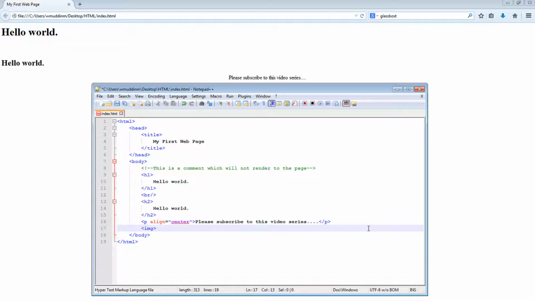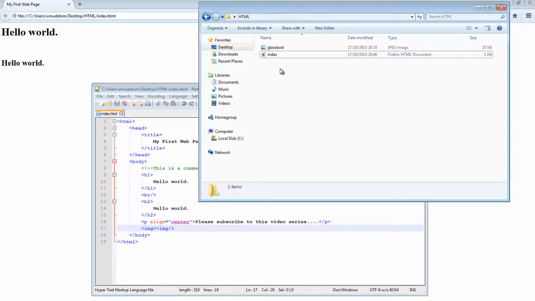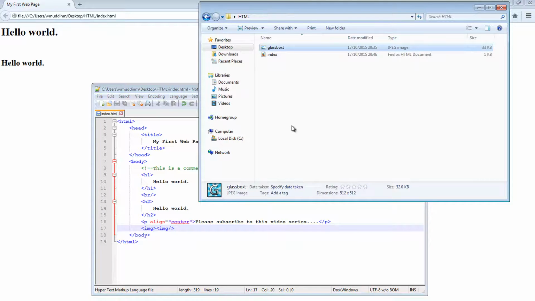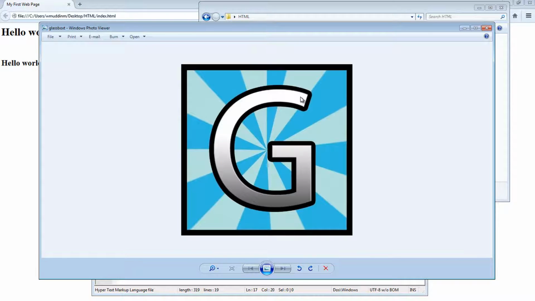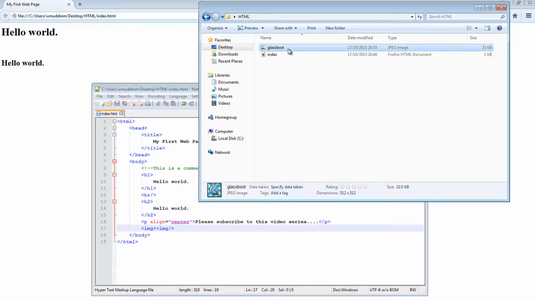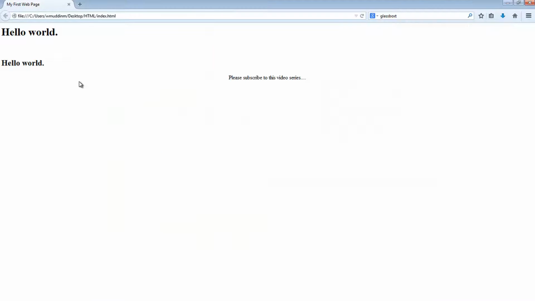and this is an example of a self-closing tag. Why? Because for an image tag, we don't really have to do this. Why? You'll see in a second. For now, I'll just keep it as it is. Now, we can use the image tag to supply an image to the web page. At the moment, I have an image already ready. If I double click on this, this is the image here. It's the icon to my channel. All I want to do is basically use this image and then render it on the page.